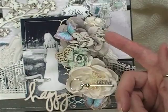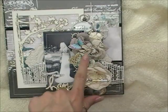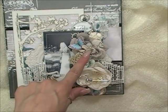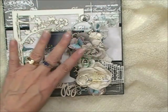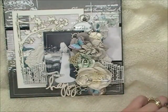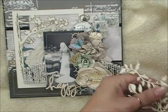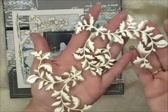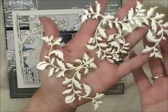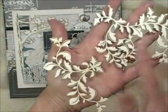Then I've also got this other piece here. This is also a Beautiful Board piece. This is called Elegant Accents. It comes in a three-piece set, and this was a piece left over from my last project. I had already heat embossed it. I did the same with this, the Versamark and that white embossing powder, but I didn't need the whole piece because I cut it in half, so I saved it. Knew I would use it, and I tucked it in there. This is the set of the Elegant Accents. This is what you get in your set, these three pieces. Really fun, because you can, of course, cut them up. The one I used was this piece, and I used the small. These are the larger pieces, and I just cut it and then did the embossing there.